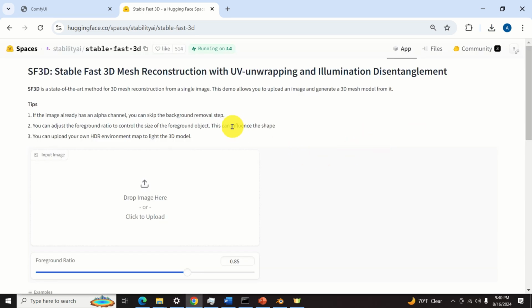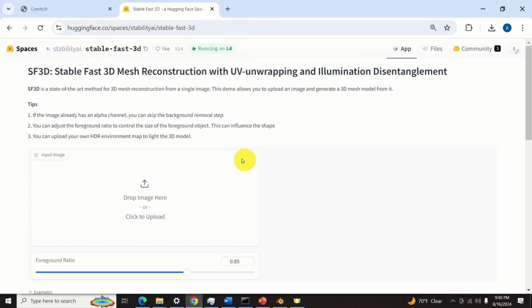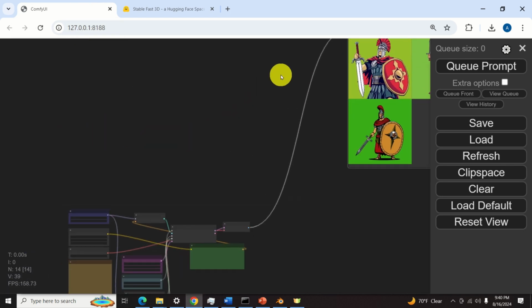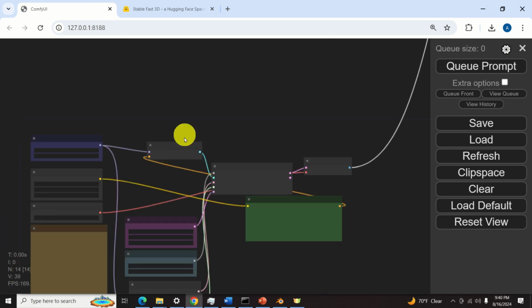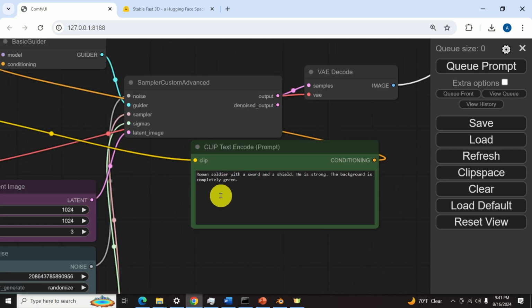Next, I will show you how to use your own images in this program. Over here, you will just need to click and load your image. However, I will also teach you how to generate your own images. For that purpose, I'm going to use the Flux model and ComfyUI. Briefly speaking, ComfyUI and Flux are algorithms and a graphical user interface that can generate images from a text description.